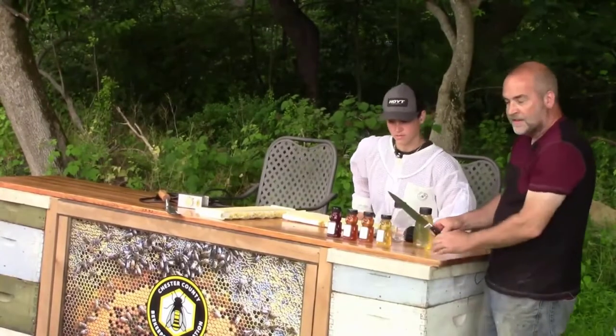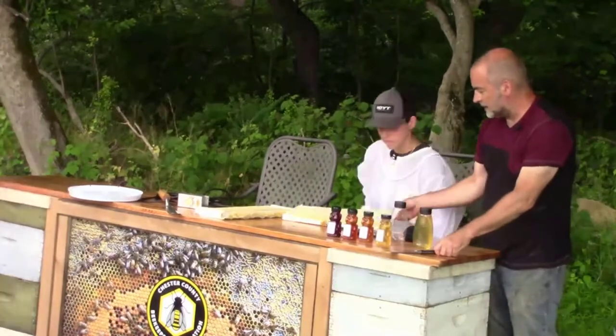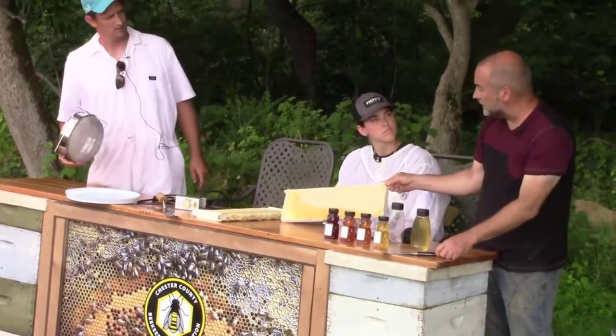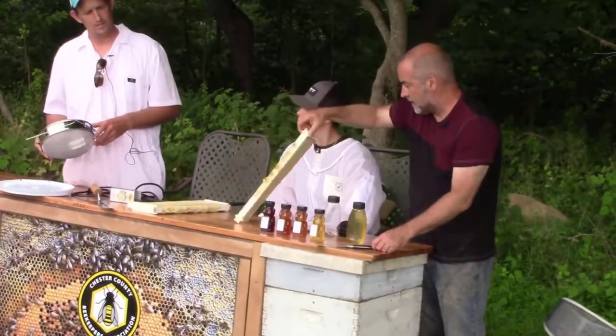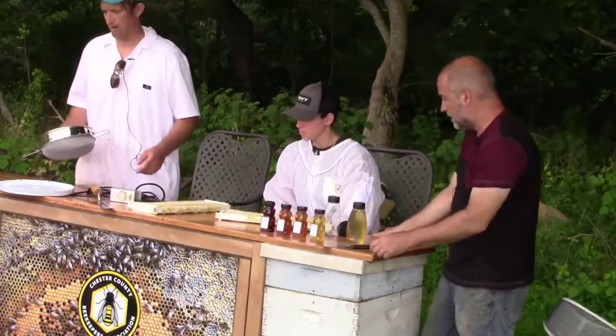Yeah, and this is the time of year to take honey. When you go into your hives, you'll notice that some of the frames are definitely capped right now. If you leave the honey on too long, the bees will actually start to use it if they need it, and take it down into their hives. So it's definitely a good time to extract. Usually if it's capped, you're fairly safe. If it's uncapped, like some of this down the bottom, they'll move that around the hive.